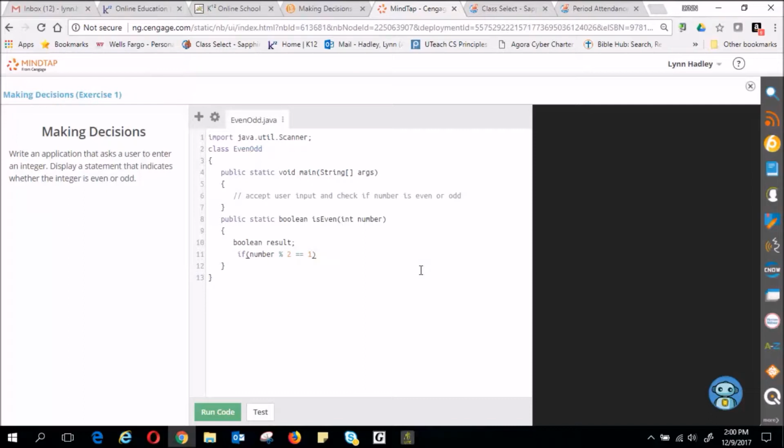So we're checking to see if the remainder of this division is 1. If the statement is true, then it's not even, is it? So I would put in here result equals false. That means this is not an even number. Okay? So now we're going to put in here an else statement.